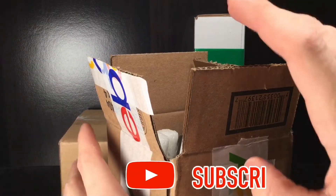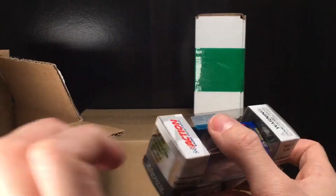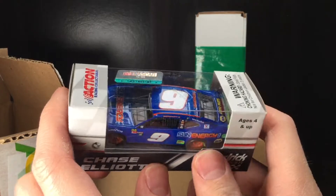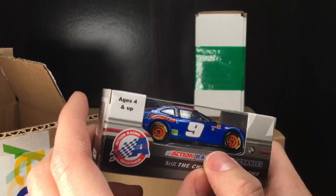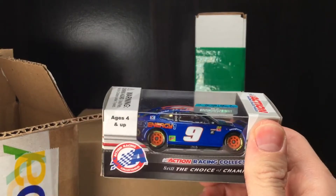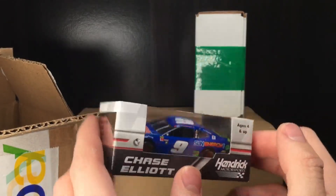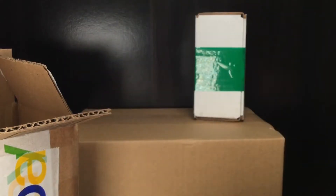All right, box is opened — let's see what's inside. Wow, check this out! This is Chase Elliott's Sun Energy One paint scheme from 2018. Now, you might be thinking, 'DiecastBuffet, you already did a review on this.' That is true — I have the 1/24 version of his Watkins Glen win, and I have the 1/64 of the Watkins Glen win. But the reason I got this is it's the playoff version with the playoff spoiler and splitter. I want to collect every Chase Elliott 1/64 diecast they make — I'm determined to do so. Those things are starting to shoot up in price. That is a cool diecast right there.